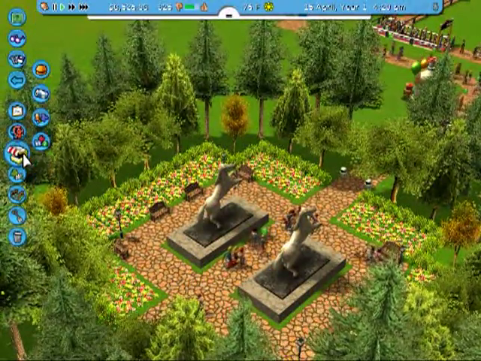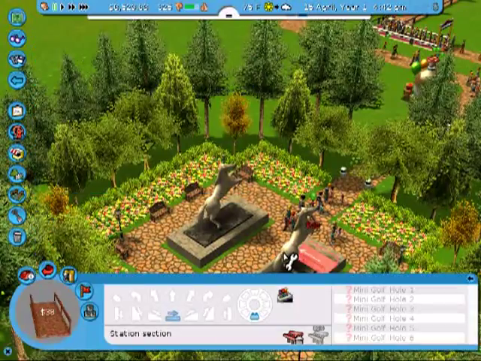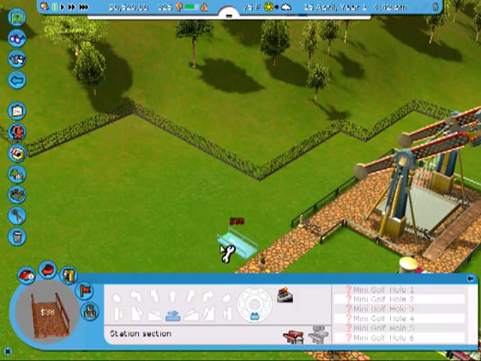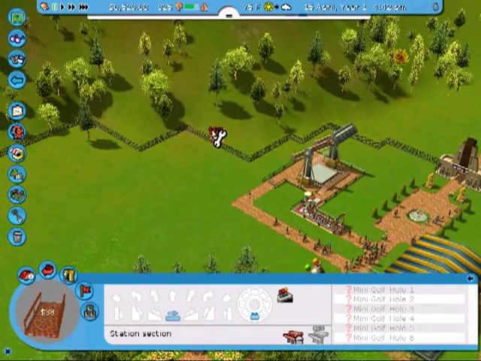So much money? I got 8,000. Let me go ahead and make that golf course. It was a genteel ride. And the game automatically, when you go into the track mode, and this is going to be the same with the roller coaster as well, it automatically pauses the game. Puke. Ew.